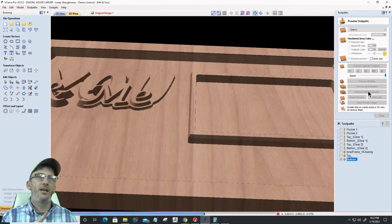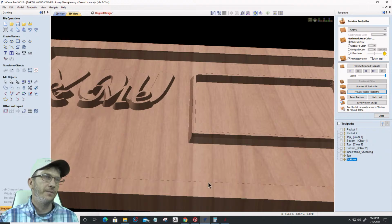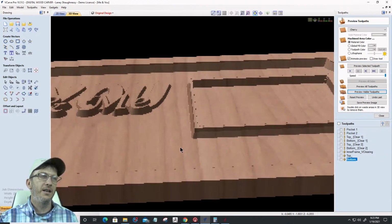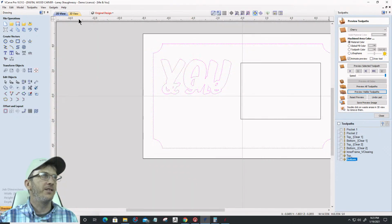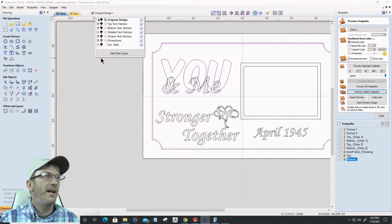Now there's still a pocket missing. I'm missing my lip right here. So you see what happened here? I'm working on an offset. I screwed up my vectors somewhere, and let's find them. What is my mess up here?